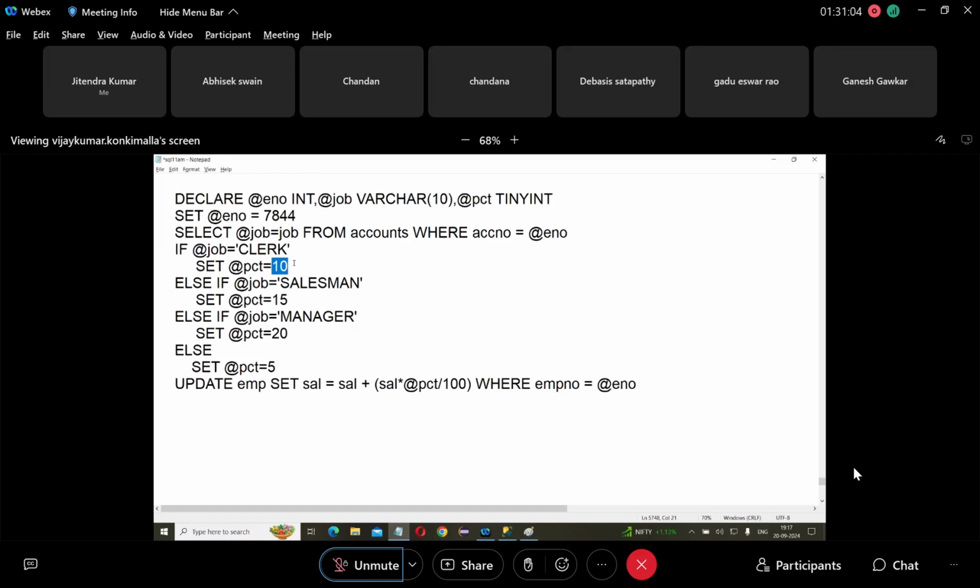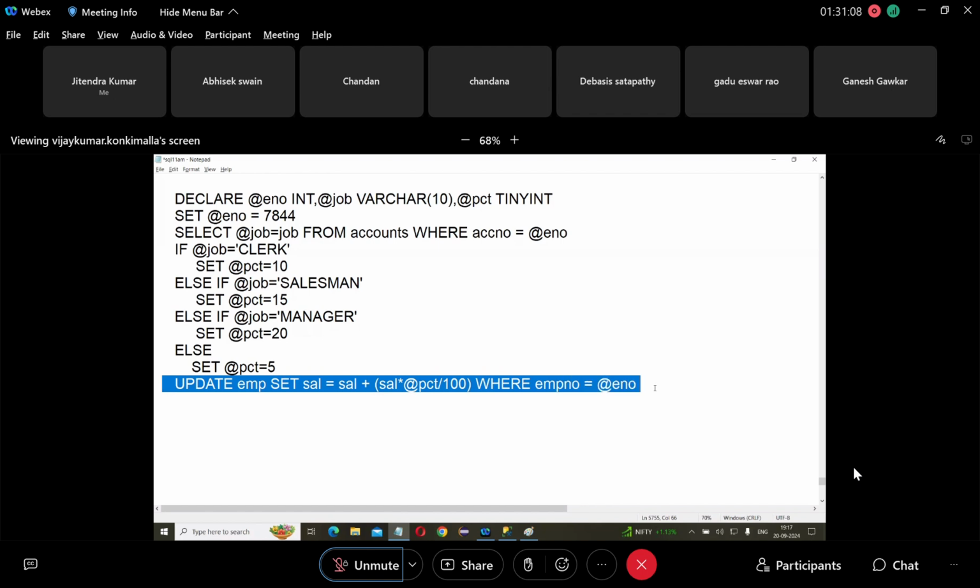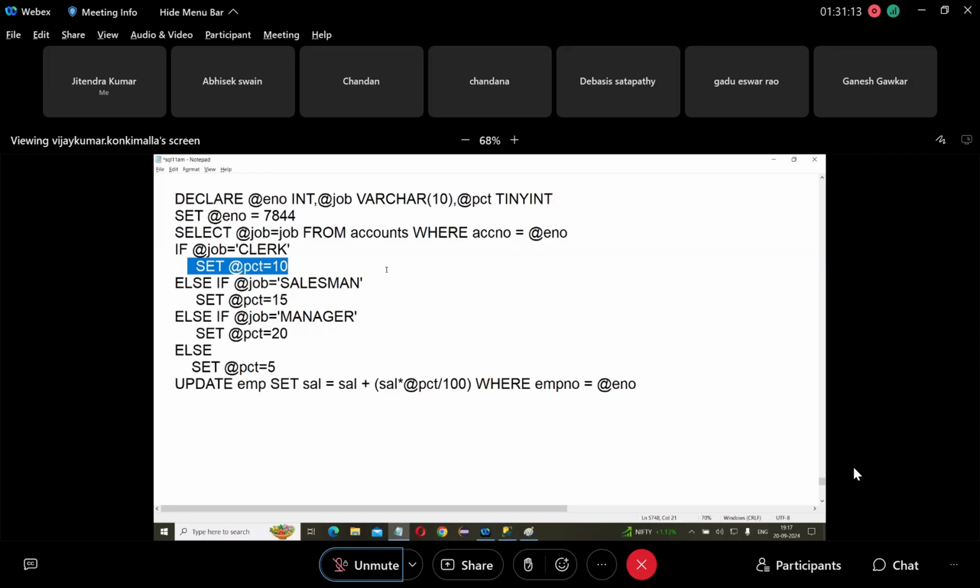Understood? Then what is this statement? The statement is not an SQL statement. What is the statement? It is a TSQL statement. In a TSQL statement, you can use variables, but you cannot use column names. You can use only variables. Get the data from the table, copy the data to the variables and use those variable names, but don't use column names. So column names can be used only with what? SQL commands.